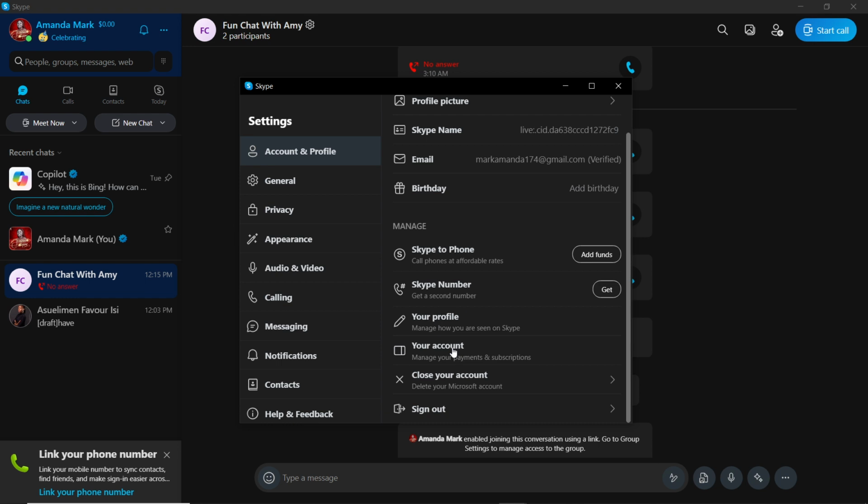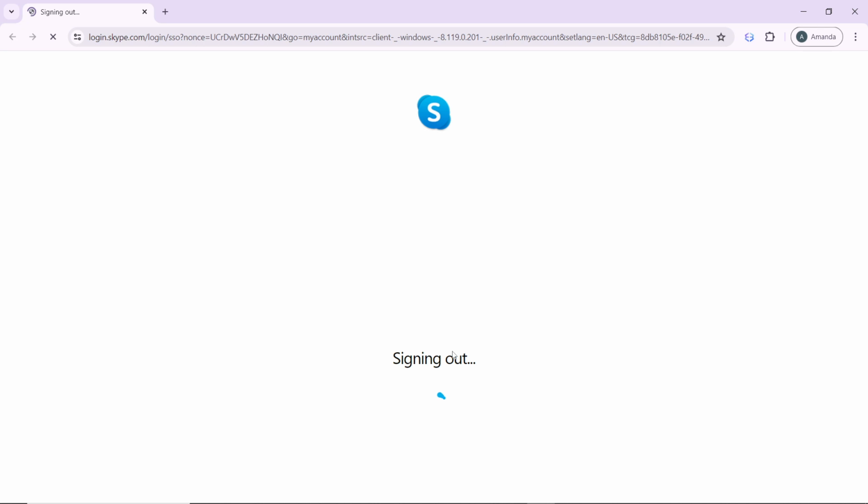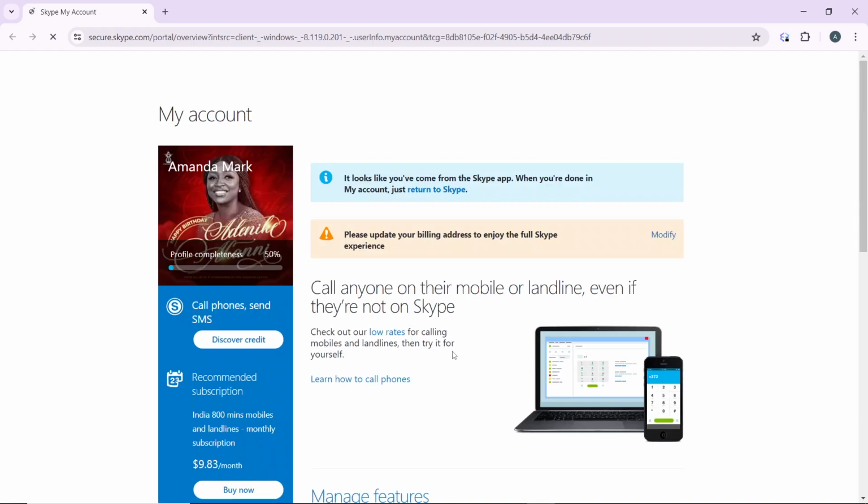you can now manage your Skype account in your Microsoft account. That way, you've been able to link your Microsoft account to your Skype account. By the way, it happens automatically, so you have absolutely nothing to worry about going through unnecessary steps. Now, this is how you can link Skype to Microsoft. Like I said, it happens during creation, but you can follow through with this process to now sign into Microsoft so that you can manage your Skype account in Microsoft. That way both have been linked.